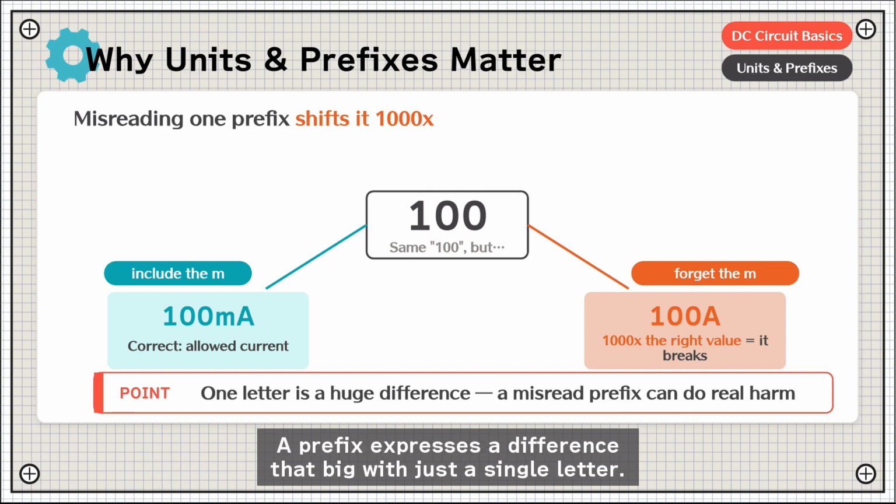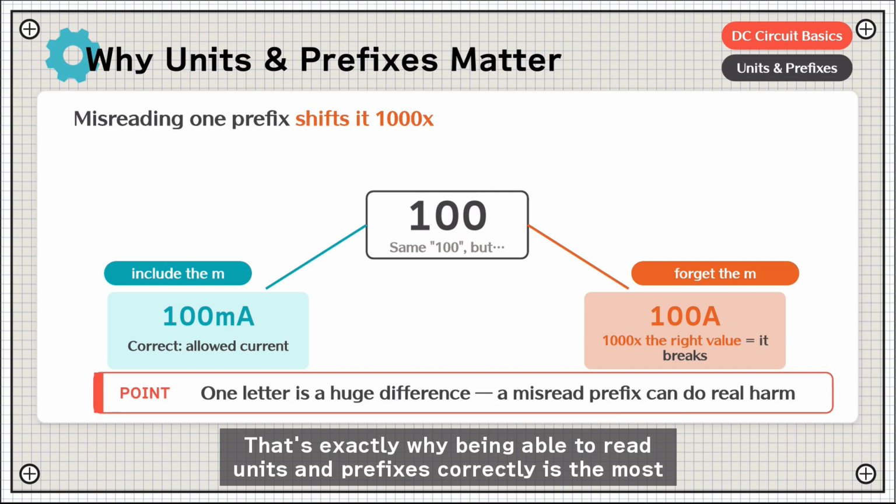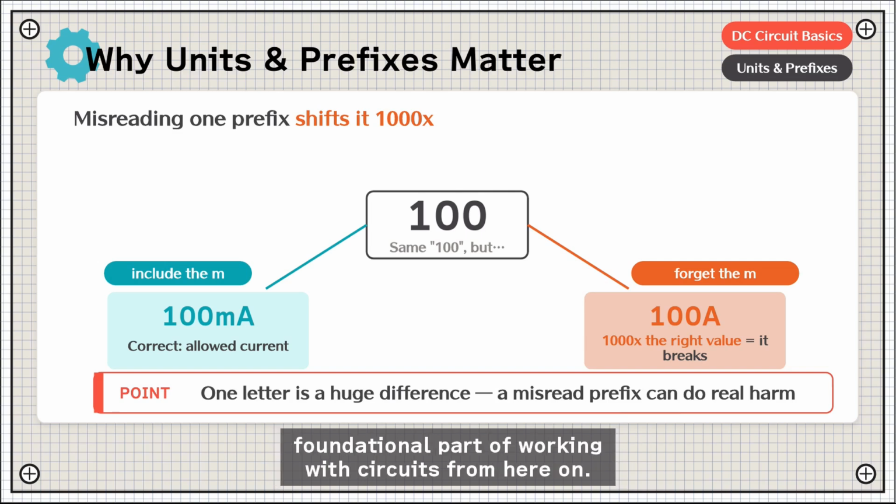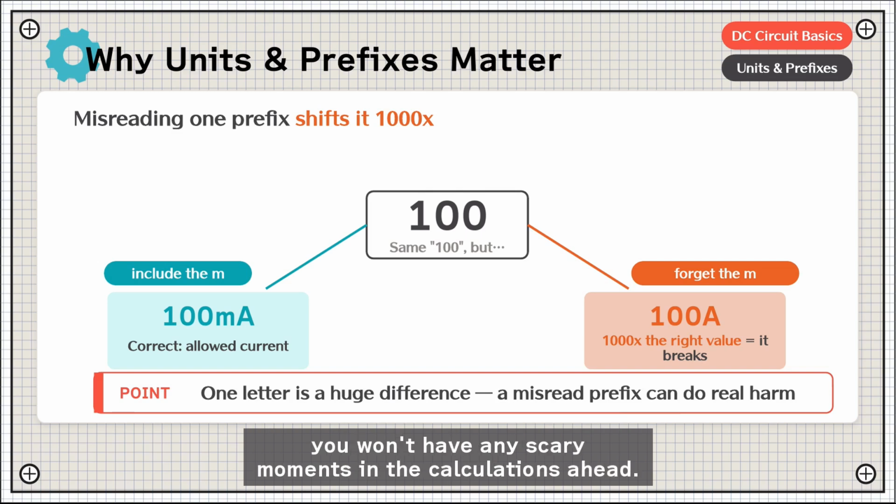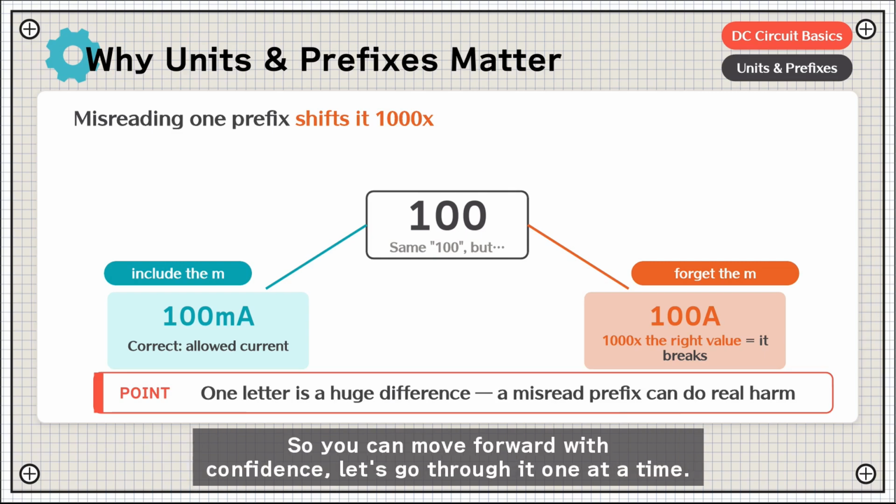A prefix expresses a difference that big with just a single letter. That's exactly why being able to read units and prefixes correctly is the most foundational part of working with circuits from here on. Put the other way, once you got this down, you won't have any scary moments in the calculations ahead. So you can move forward with confidence. Let's go through it one at a time.